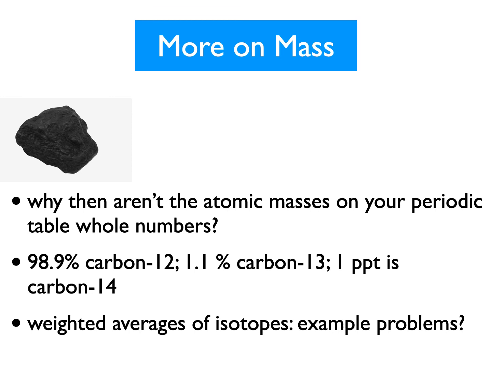Again, we will go through examples in class so we can practice doing weighted averages, but an arithmetic average considers all of the components contributing equally. You can see how that wouldn't work here for carbon. If carbon 12, 13, and 14 were contributing equally, we could do an arithmetic average, and the average would be 13. And yet the periodic table indicates no, the atomic mass of carbon is actually 12.01. Clearly, we had to take into account that the vast majority of atoms composing this lump of coal is actually that lighter isotope carbon 12, and so of course the average is very close to that. Again, we'll do some examples in class later if you haven't done weighted averages previously.